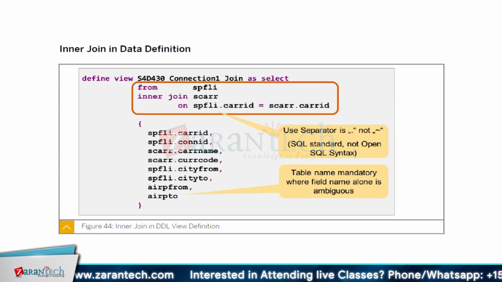So you know about joins. Joins we use to combine the data from two different tables by using some condition, the join condition. We have different types of joins like inner join, left outer join, right outer join. We will talk about that in more detail. Inner join means intersection. Whichever data is commonly available in both tables, only that will get picked up. That is called inner join.